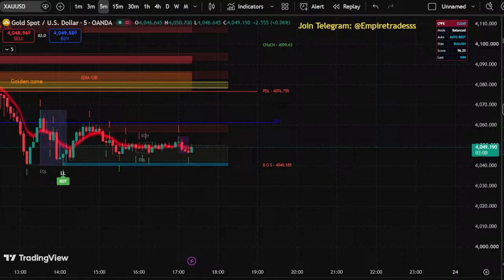Patience and discipline are essential qualities for swing traders. Unlike scalpers or day traders who need to make quick decisions, swing traders must be willing to wait for their trade setups to materialize fully. This often involves enduring short-term market fluctuations without reacting impulsively. Staying disciplined to a trading plan and not deviating based on emotional responses is vital for success in swing trading.